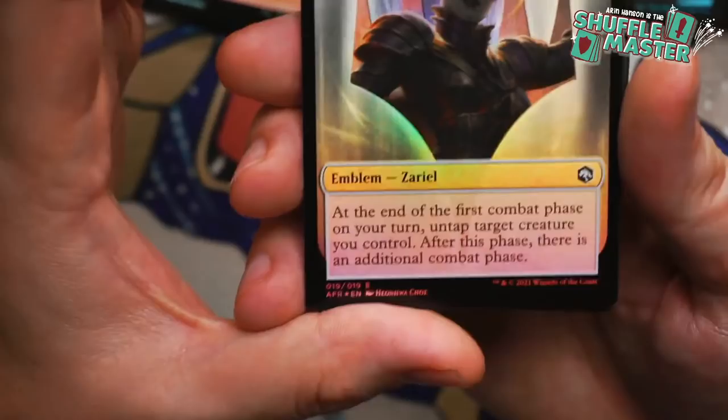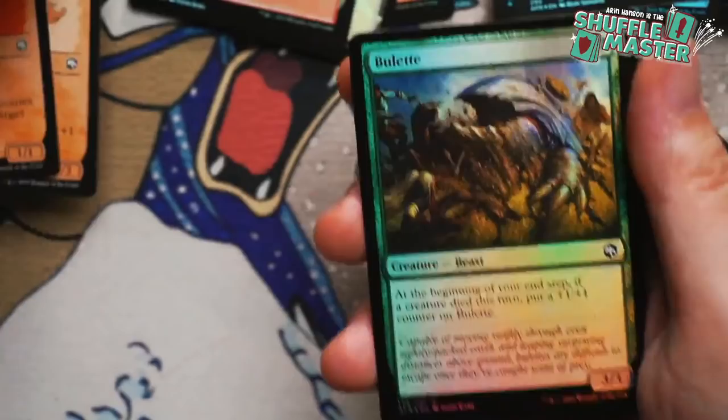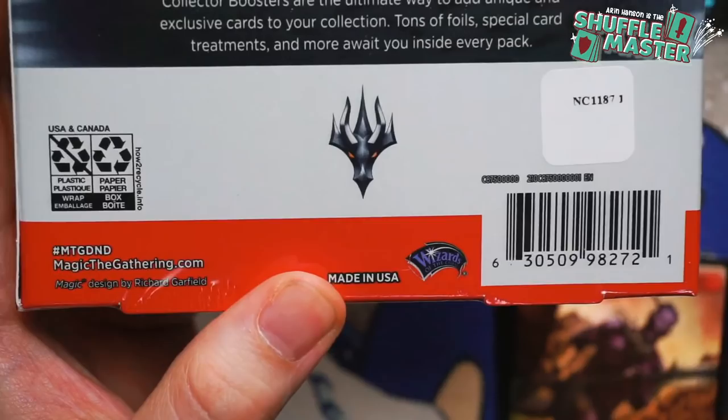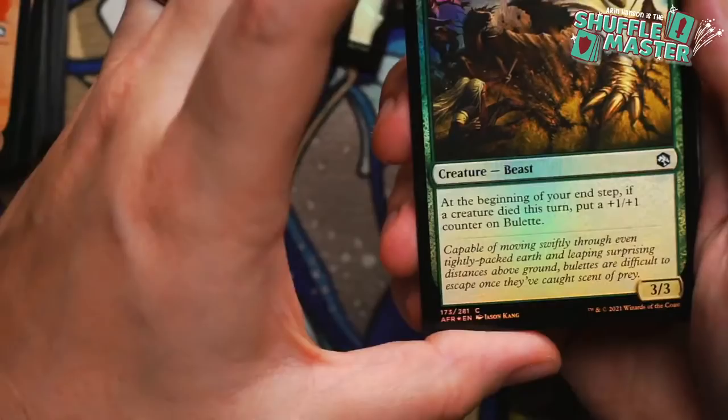All right. Can I just appreciate... Hold on. It's on the box. I want to appreciate... This clever little, it's a dragon, but it's the planeswalker symbol. That's cute. They did a good job. If you kind of blur your vision, it's like, oh, there it is, it's a planeswalker symbol. It's cute. Anyway. Bullet!